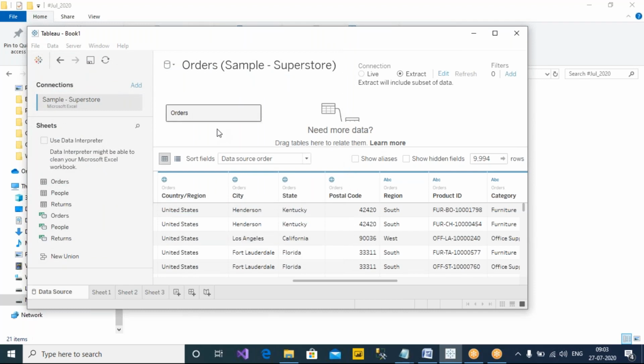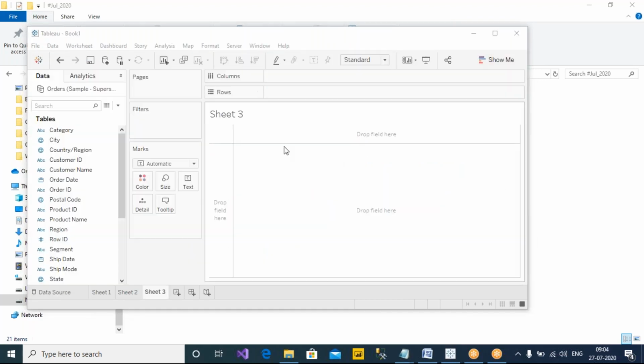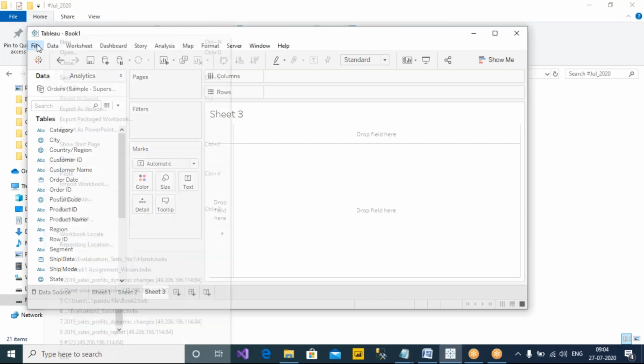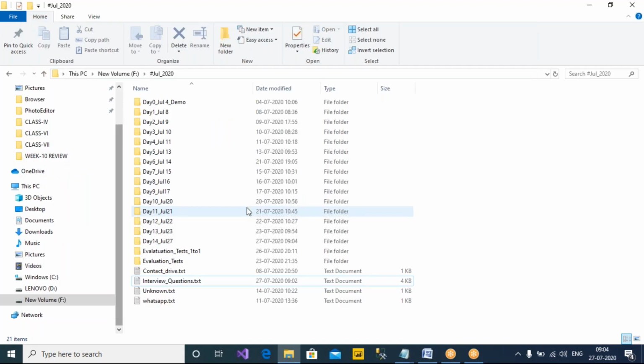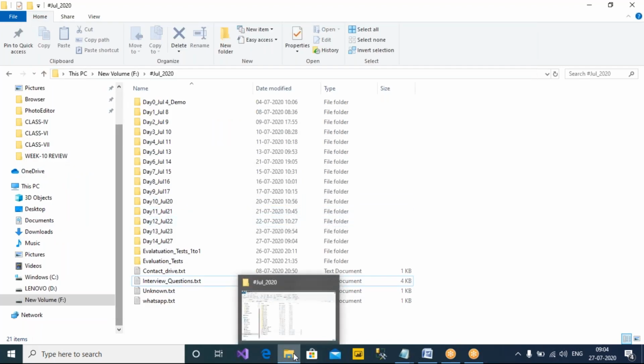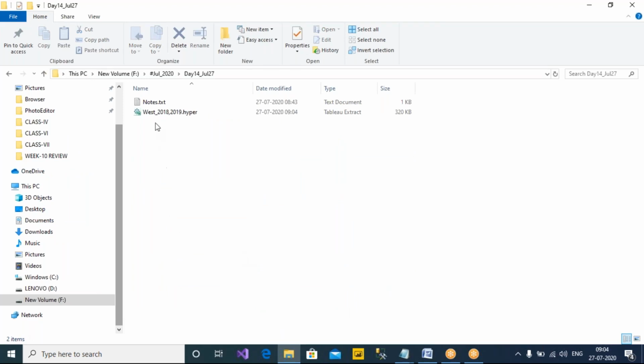Let's say save. So the connection is extract now. That's very nice. Shall I close this file and open that extract file? Where did we save it? In this file.